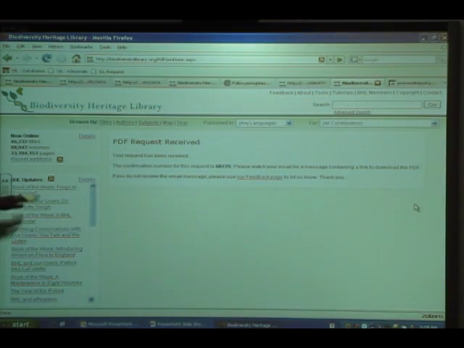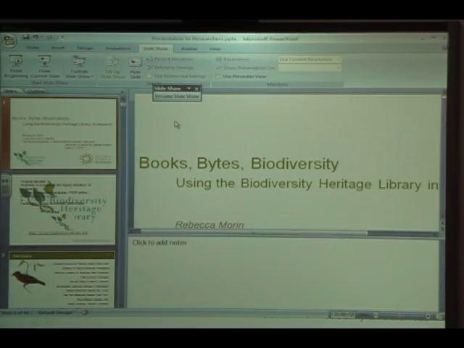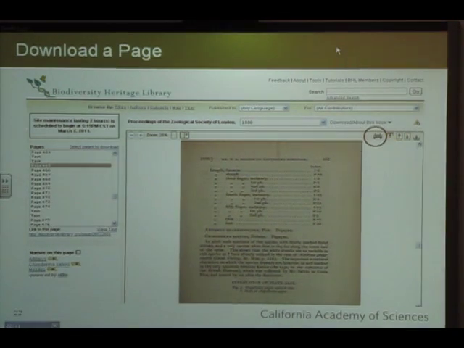So again, one of the really nice things about this is you're not filling yourselves or your colleagues' inboxes with PDFs, because especially if you're getting larger documents, that's a lot of space in your inbox, and a lot of, especially work emails, will bounce those. So that's a really great quality, and I'll actually show you, because I am prepared for the internet to never work the way I want it to.